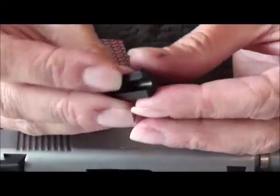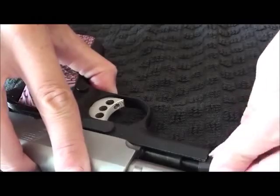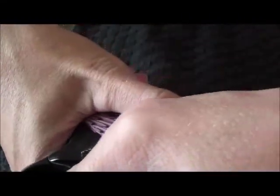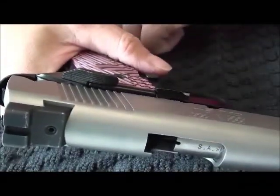We're going to take this little tool. It's basically just a C-shaped piece of plastic that you're going to clamp onto the guide rod. You can basically just use your thumbnails to snap that on. Then you can release your slide forward by pressing down on the slide stop. I like to release a little tension first. And that tool that we placed on the guide rod basically just takes a little bit of tension off the spring so that you don't have to manhandle it so roughly.